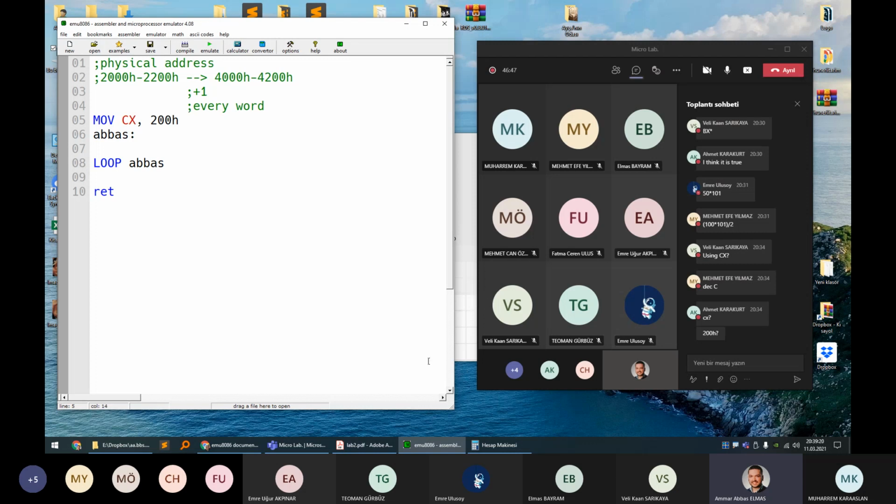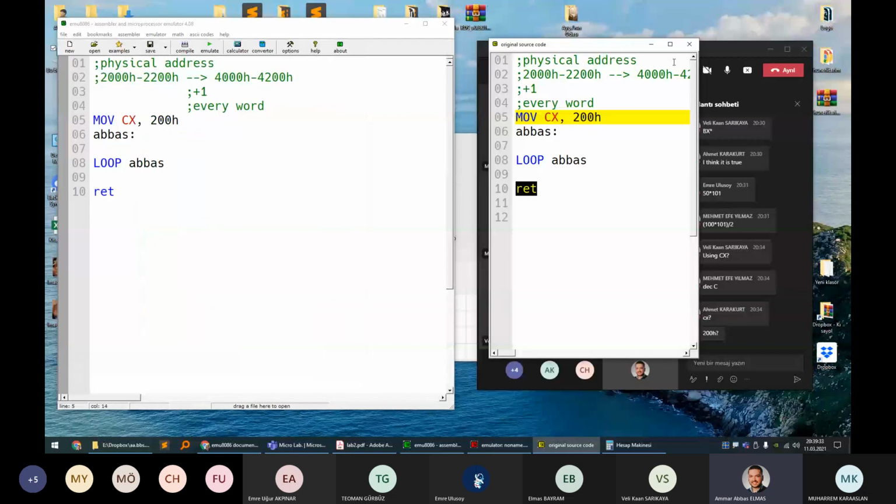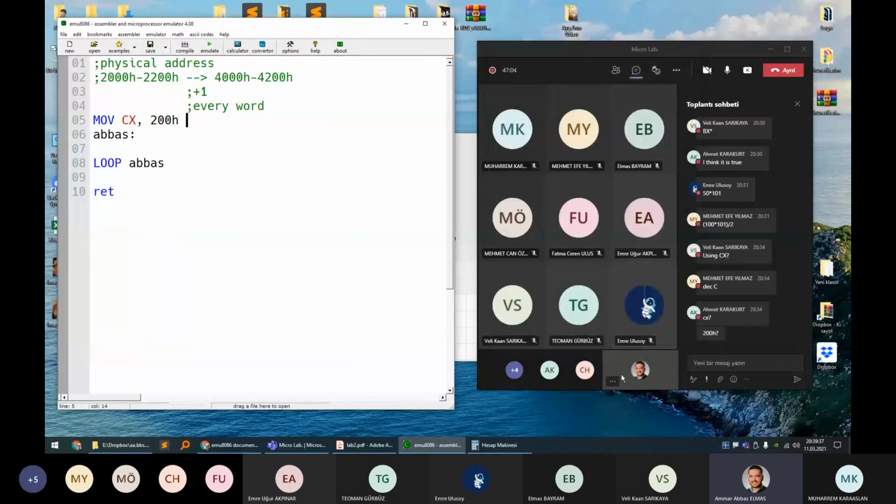A word is 16-bit. So when we emulate this code, every line is 8-bit. Every word is 2 lines, 8-bit, 8-bit, 16-bit. So you have to calculate the range according to that, so that by 2 it becomes 100H.